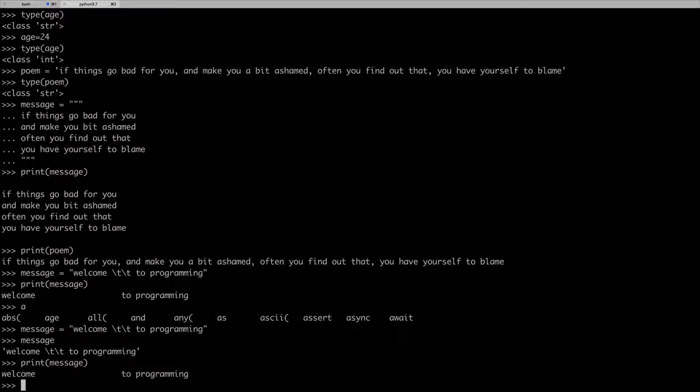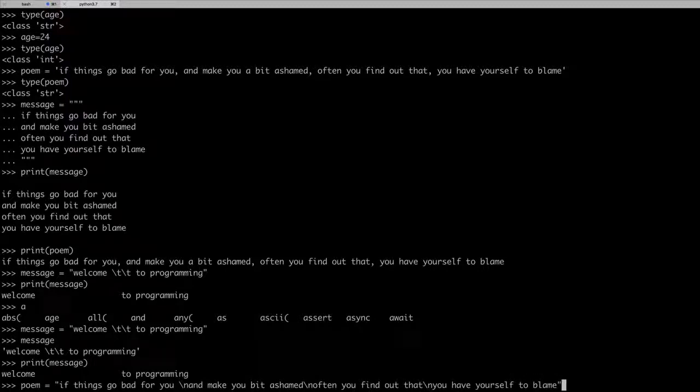Let's try another thing. So I'm going to type the poem again, and I'm going to say if things go bad for you, \n and make you bit ashamed, \n often you find out that \n you have yourself to blame, and I'm going to close it.